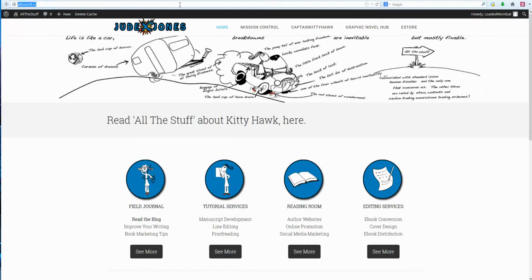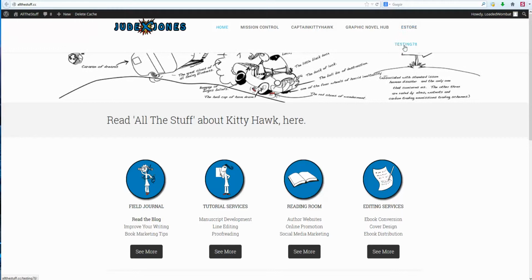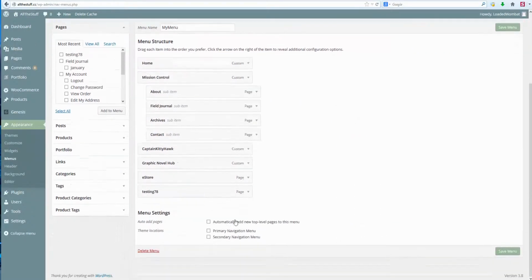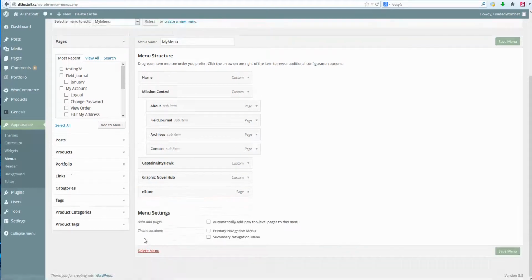As I come back in, I refresh the page. On After eStore, we're going to see my new testing 78 page. The menu doesn't have any more room at the top, so it's going to filter it in down below. This is not going to look good, so we're definitely going to remove it, but for now this is great for testing purposes. If I want to shorten some of these up, maybe shift it all to the left, we can do that as well, but today we are working on pages, posts, and the menu. When I click on this, I go to the testing page, which is a little jacked up now because this line has taken over. I don't like that, so we'll go back and delete it. Next time I'll just call it T, something a little smaller.